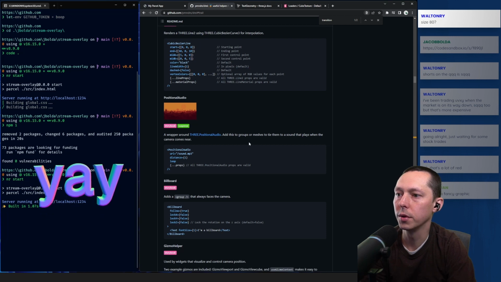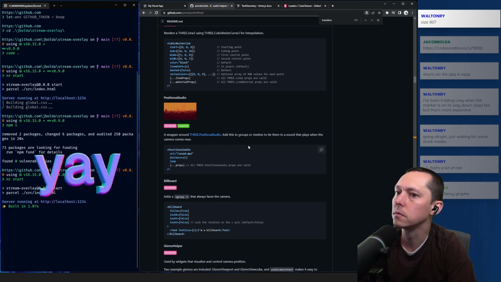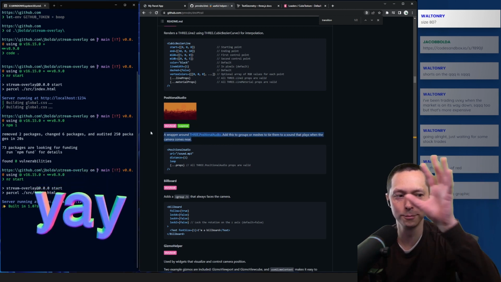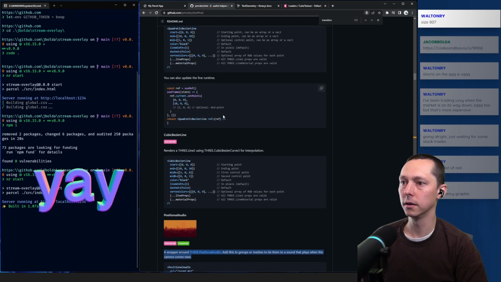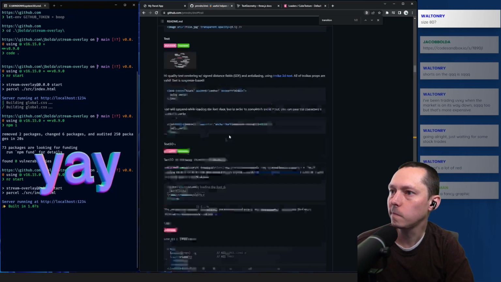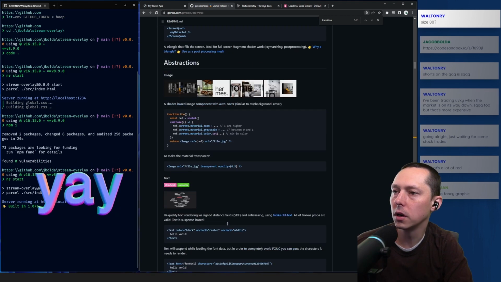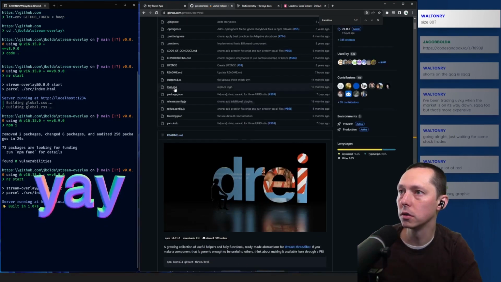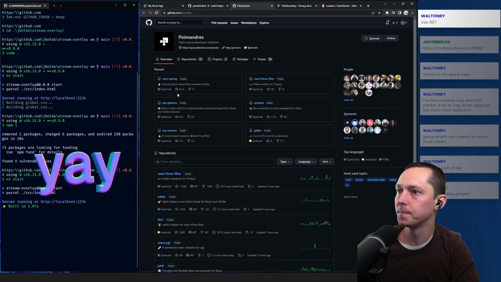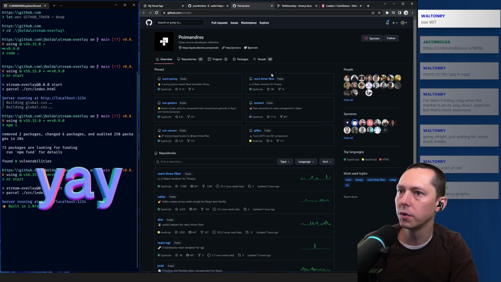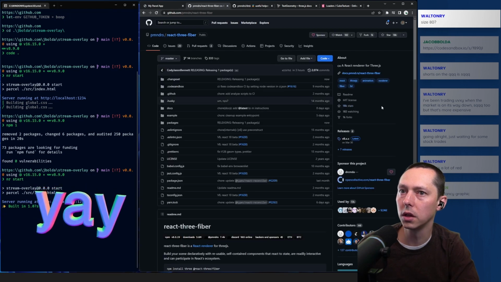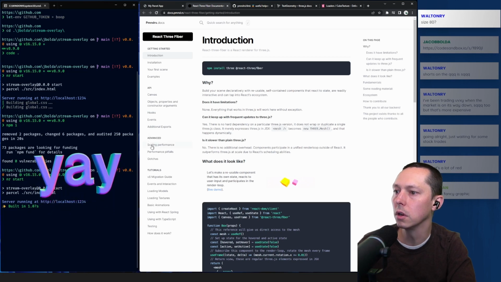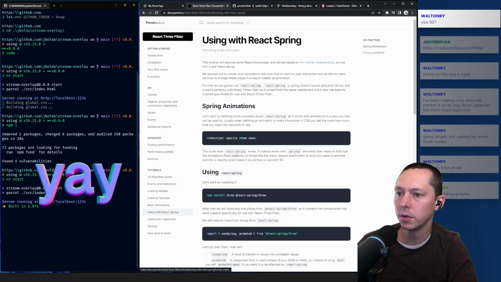Positional audio, that would be kind of fun. Yeah, we could do a Doppler effect where it comes in. I am not sure. This might end up being something that we play around with next time too. There's also React Spring. I think some of that is actually incorporated within React Three Fiber, but I'm not 100% certain. Yeah, using it with React Spring.